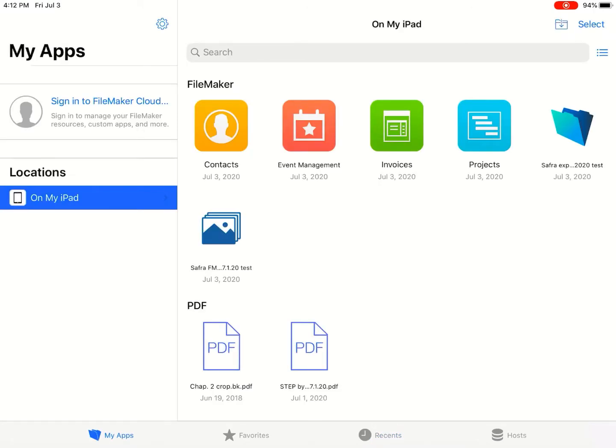So you will look, currently in My Apps, for the file that you're going to be using. That file should be listed or named, and it should be where your apps are kept. You can see I have contacts, events, invoices, projects.